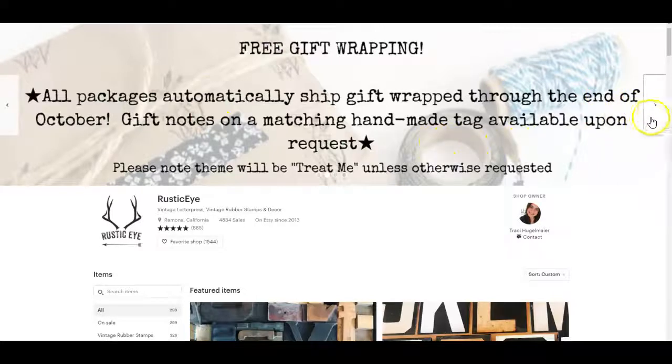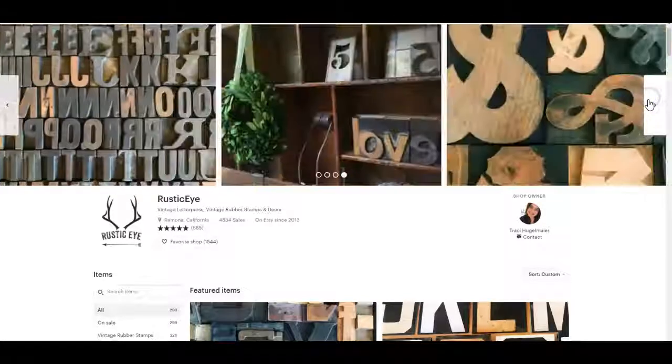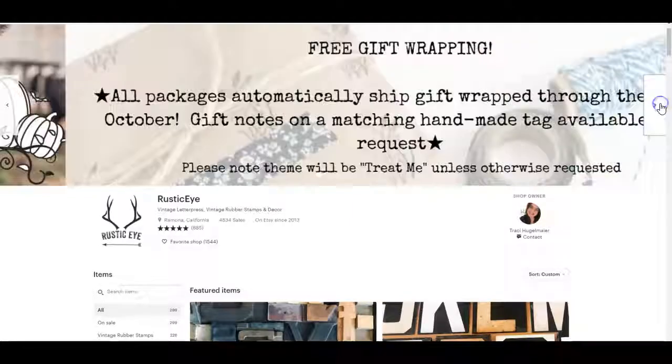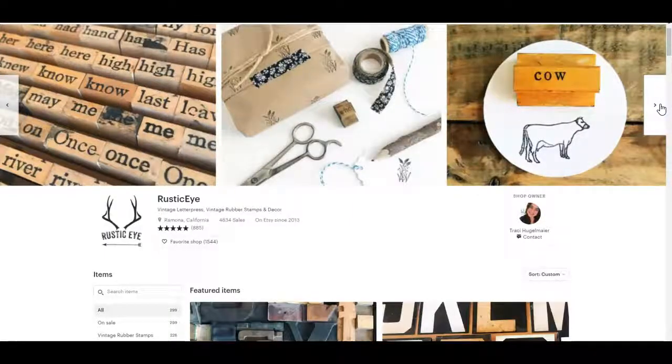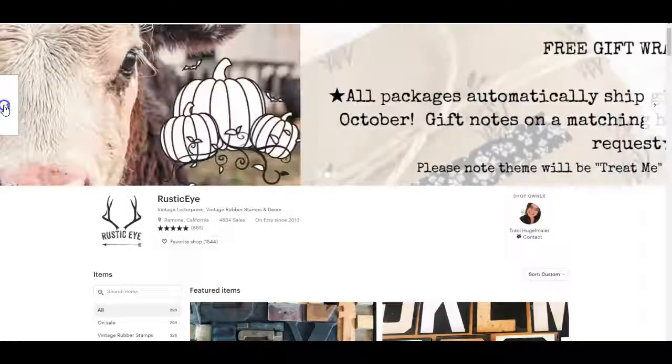But I use the additional space to highlight different things in my shop. Like I talk about how I offer free gift wrapping. And then I show what my gift wrapping looks like. This is actually a little bit more of my paid gift wrapping, because I do offer that as well. But I showcase some of my items and also a lifestyle photo of how they can be used. So I do like having the banner, but again, it's working for me in my shop. I enjoy it. I like it. But when I first started, my banner didn't look anything like this. I actually paid someone on Etsy to do it for me, which I love supporting other Etsy businesses. But had I known I could go and do it for free on my own, super simply, and have it look professional on my own, I definitely would have gone that route.